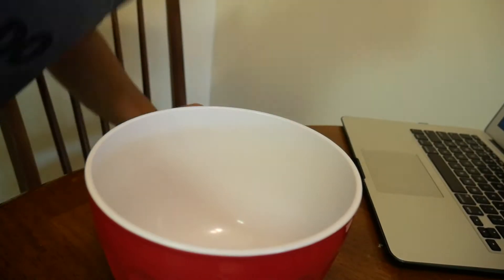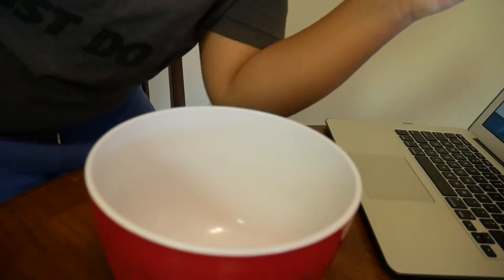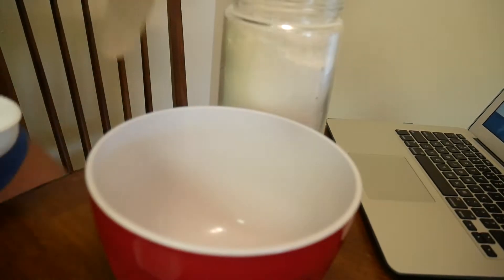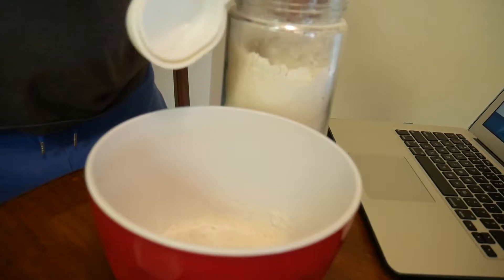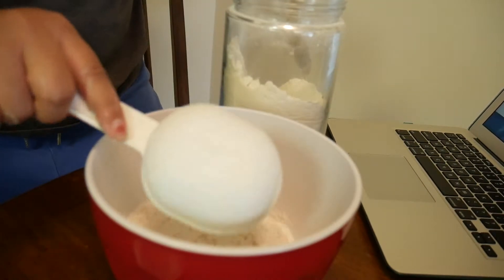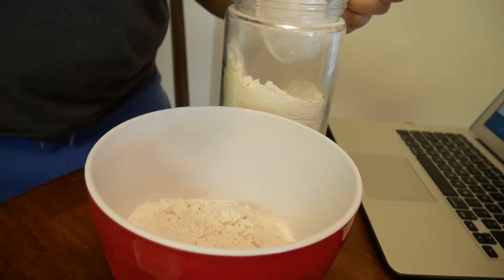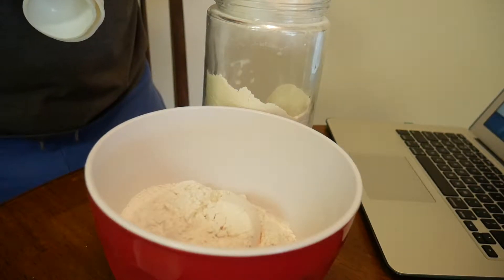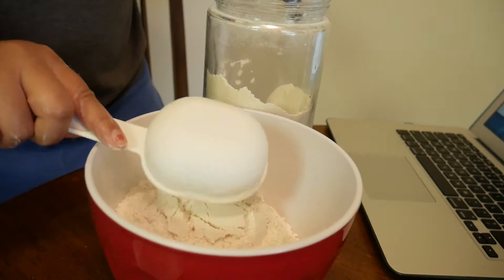I've got a new camera angle coming at ya. I'm going to start with the dry ingredients — two cups of flour first. I had to get a butter knife so I could be professional. One cup, one and a half cups, two cups. Then one and two thirds cup of bread flour — so we'll just add more all-purpose flour, another cup. This is a lot of flour, but it's gonna make a lot of cookies. So three cups total, then we'll add an additional two thirds cup.